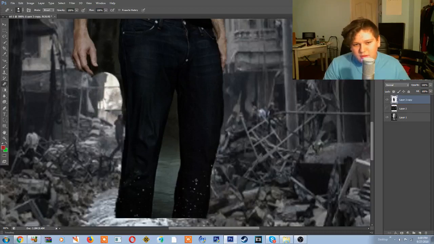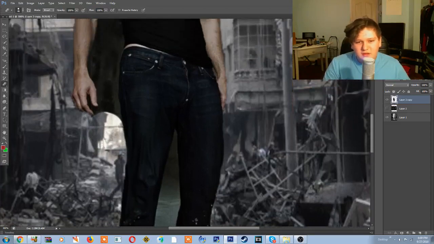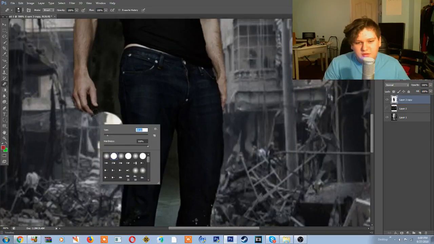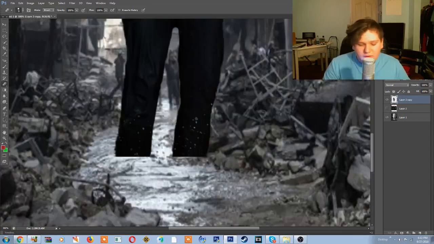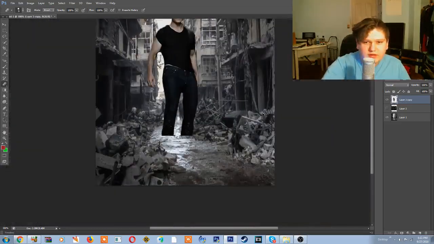Let's go over here. And when it gets tough like this and you can't do this, otherwise you'll erase his arm, let's just make it a smaller size. You can do this by right-clicking the picture while you're on this tool, and you can change everything from there if you right-click. Alright, we have it done, ladies and gentlemen, I'm pretty sure.